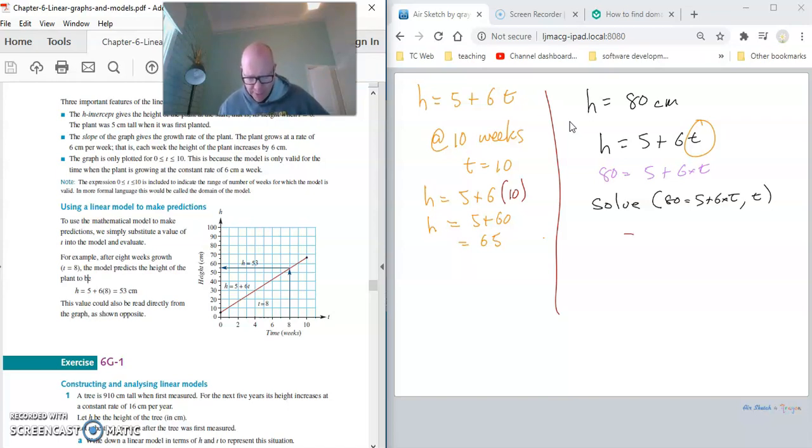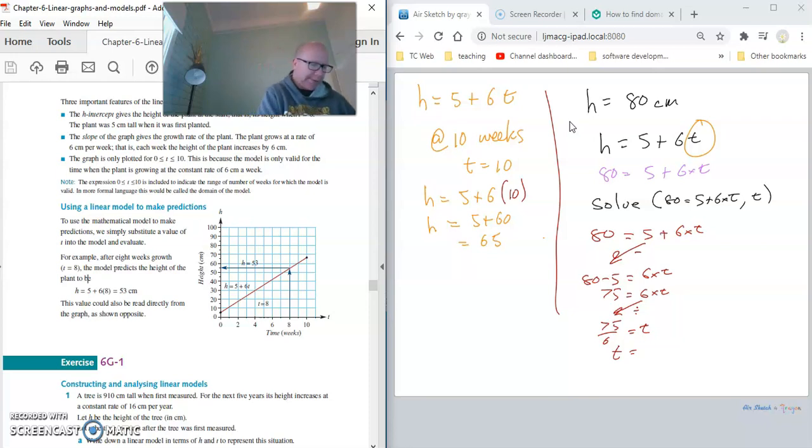So remember, I'll start from scratch, 80 equals 5 plus 6 times t. So my 5 goes over there with a minus, so 80 minus 5 equals 6 times t. So I just rewrite that one, 75 equals 6 times t. My 6 goes over there with a divide, so 75 divided by 6 equals my t. Sometimes, if you get really good with this stuff, there's only 2 operations to swap most of these around and you're done. Okay, so I'll just rearrange that, do the calculation.